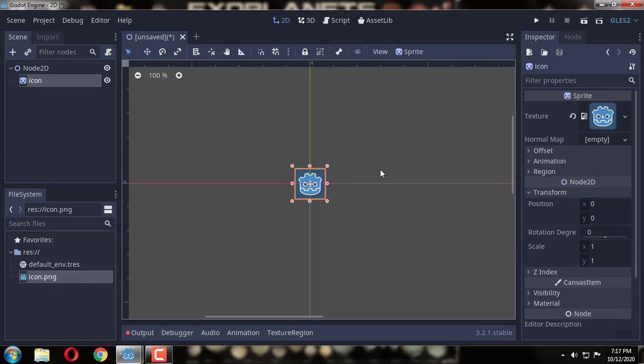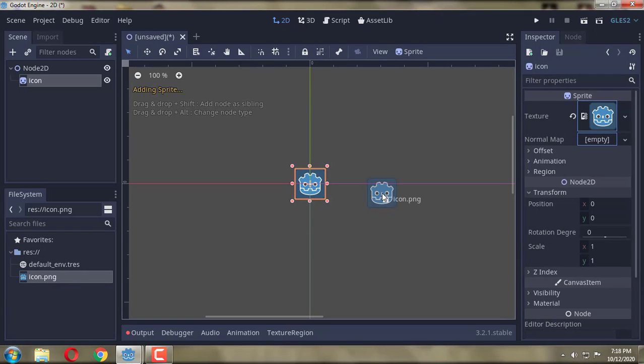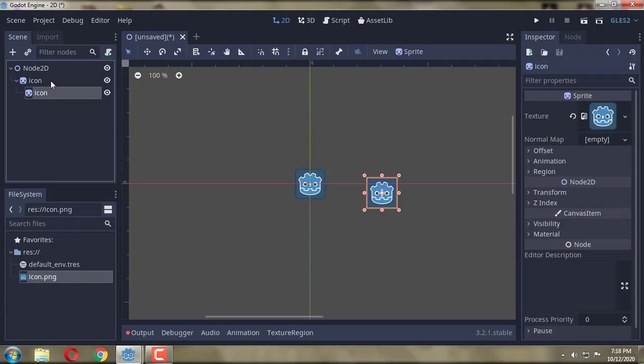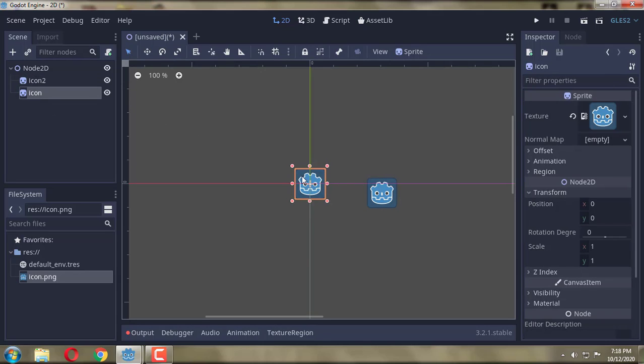If you have multiple objects and change one of those objects' properties, the value should change only for that object and not the other object. Remember that. Such as if you have another object like this, not a child of this one, this is the icon of this object, and this is the icon of that object.